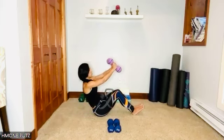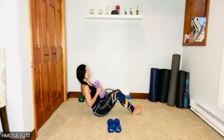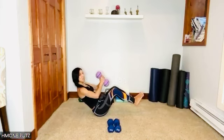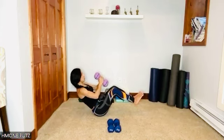We're going to press out one count and then come in slow, four counts. Okay, so that's the tempo. Let's do this starting right now. Push out one count, four counts in. Three, two, one. Press it out one count, come in, four, three, two, one. Press out one count, come in for four, three, two.